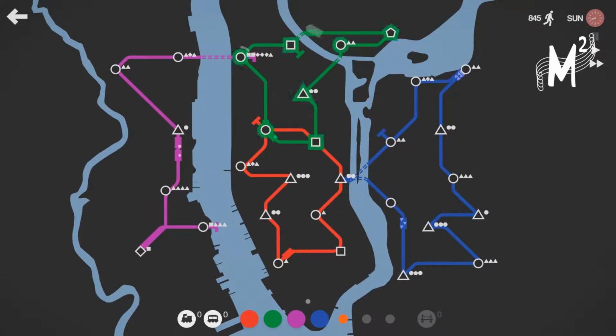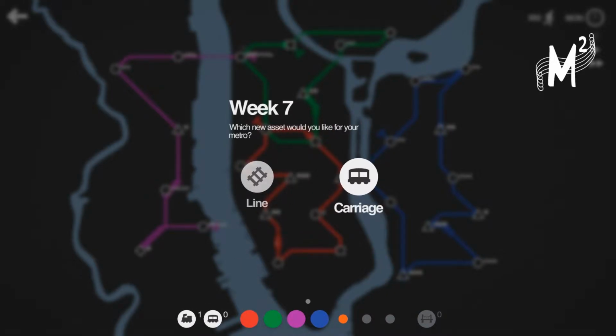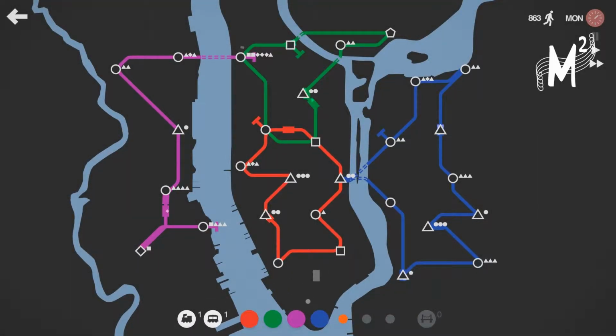The blue line should be stretched out a fair amount, and it looks like I've just added another train to the green line to deal with the dumping of all the square customers. But definitely the blue line needs some attention, since I need some extra carriages, which I'm acquiring now at the end of week 7. What am I doing here? Alright, yeah, that makes sense.